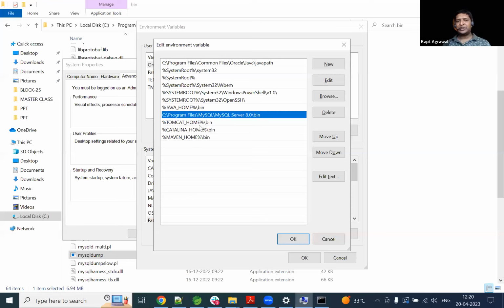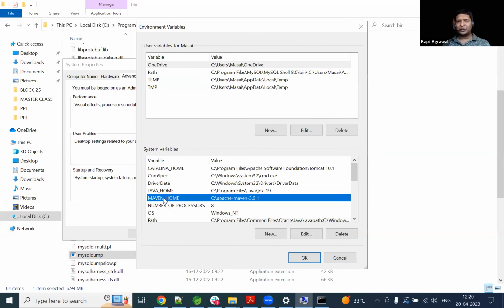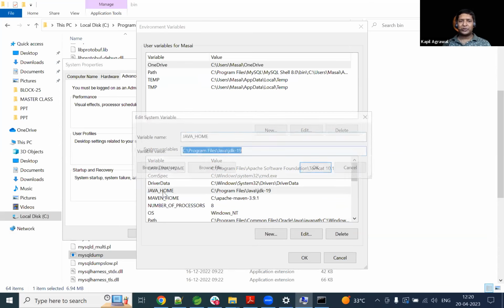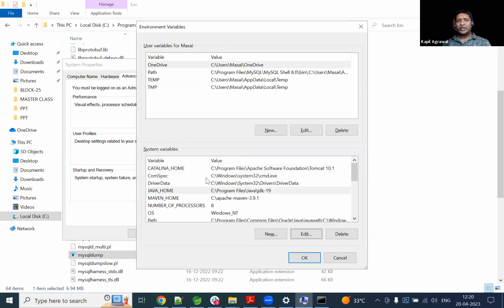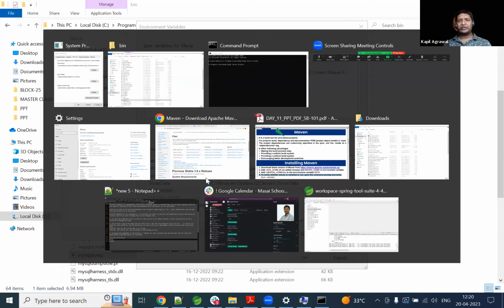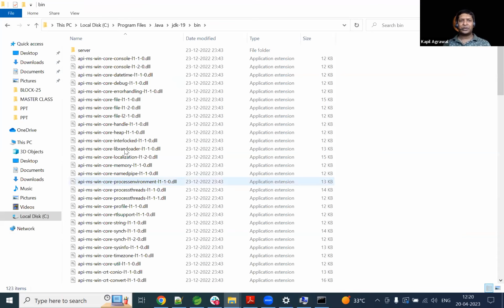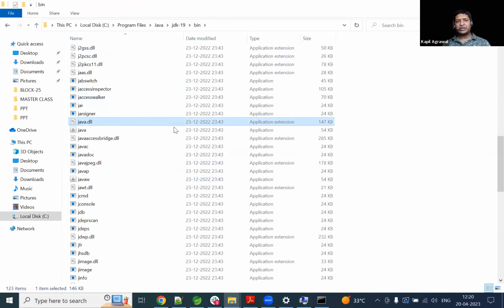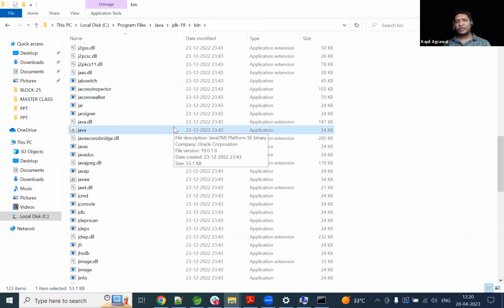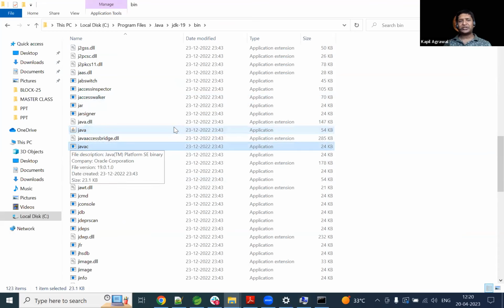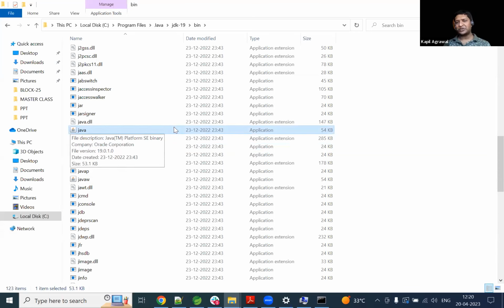For example, everybody, if I'm talking about %MAVEN_HOME%, so definitely MAVEN_HOME is just a variable, and you can see that I'm defining the variable also. So if I am talking about this path, after specifying this path, definitely I have to include /bin also, because this is the complete path. In this path, can you see that there is a command available, java? There is a command available, javac, such that the javac command you are using for the compilation and the java command you are using to call the JVM to execute an application.